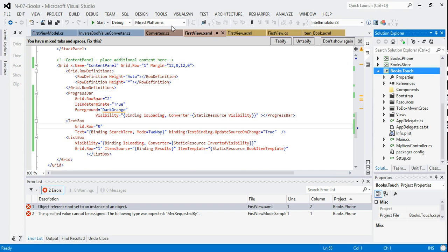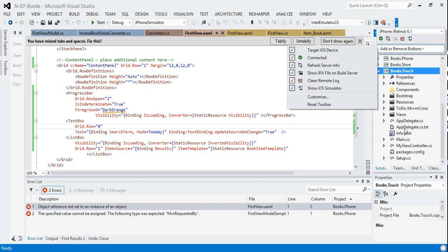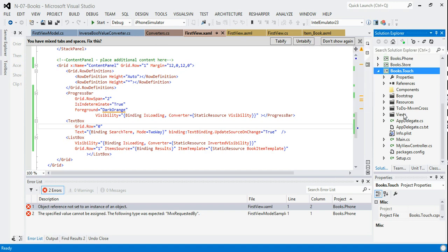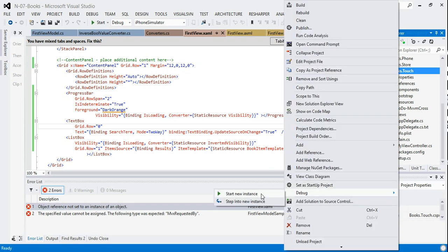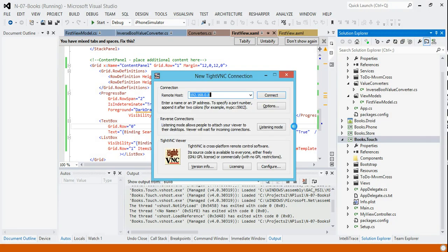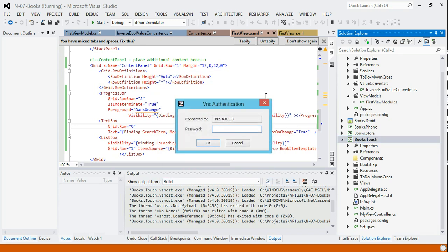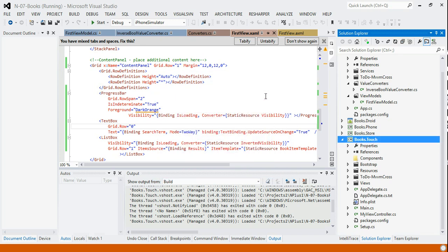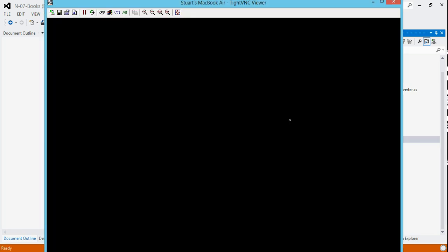and then I'm going to set it to iPhone simulator, and then I'm going to find over here the toolbar to set it to Retina 6.1, and I'm just going to make sure my Mac is alive. Just logging in. So I'll need to set my Mac alive, and then I need to start debugging. To do this I need the VNC viewer up again, and again I'll have to connect, and there'll be a password to enter. And then hopefully I should be able to get over to the VNC, and here's my Mac coming up.